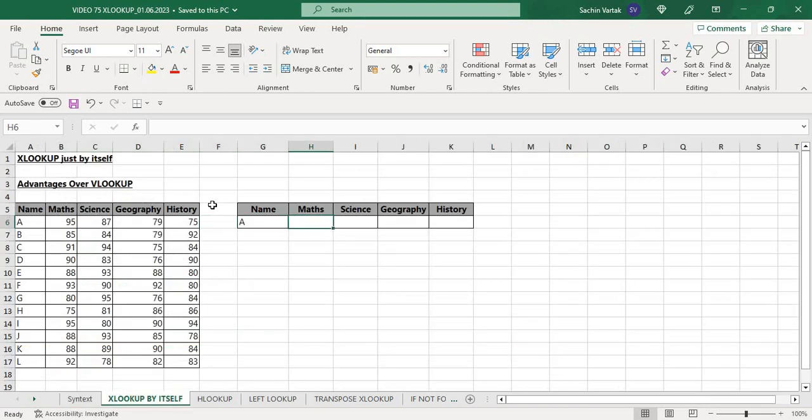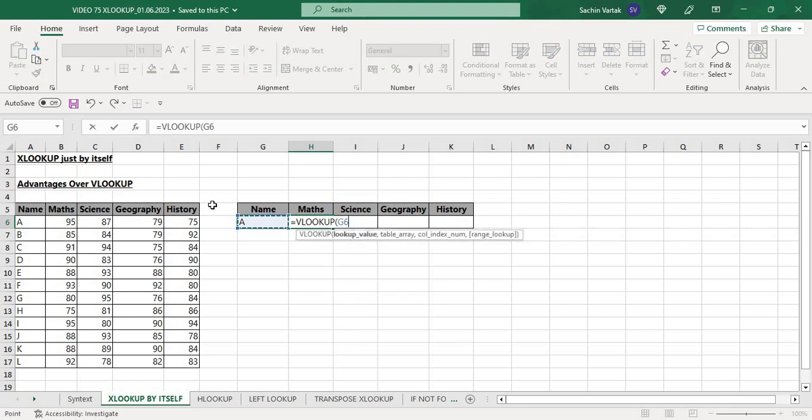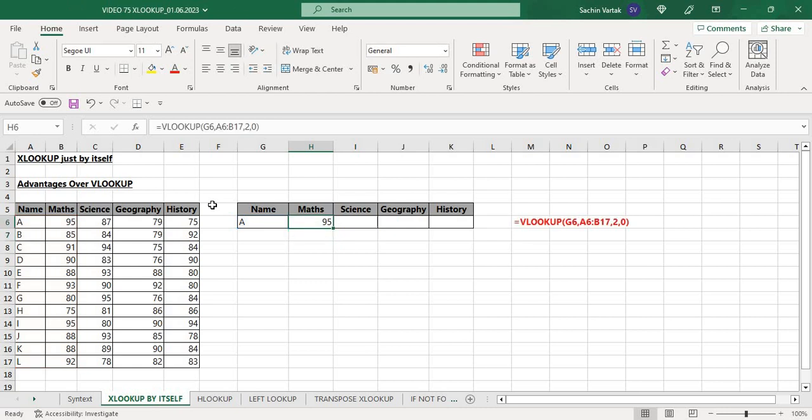Now Xlookup by itself. Before that, let's just try to find out how VLOOKUP works. So in VLOOKUP, this is my lookup value, the table array is the name and the marks, comma 2 comma 0. So this is how VLOOKUP works.